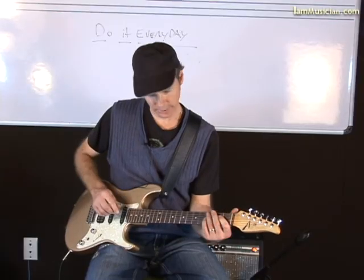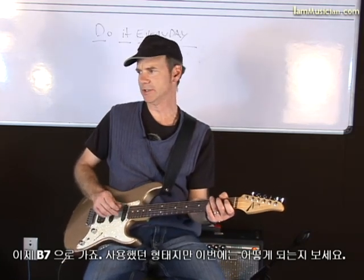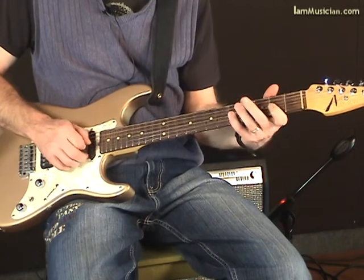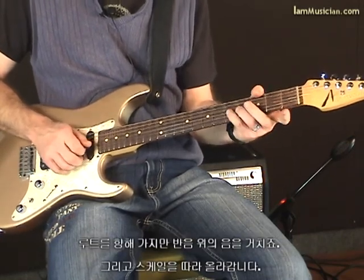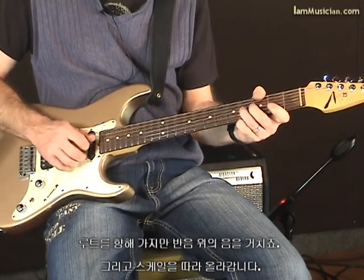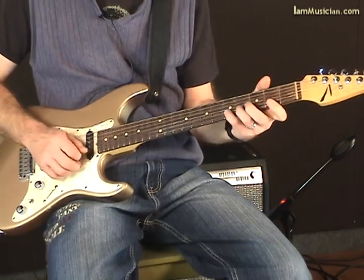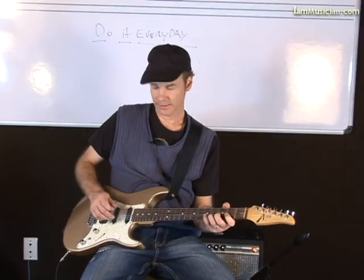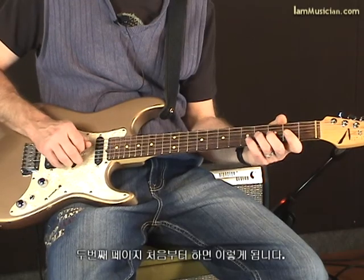Okay, now we go to the B7 here. And once again, we've used this shape before, but check out what it does this time. It targets the root by playing a half step above it. And then it kind of walks up the scale. So that sounds like this now in combination. Top of the second page.